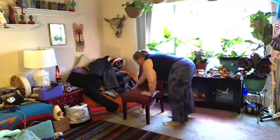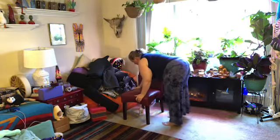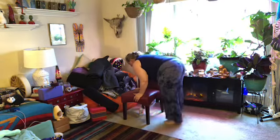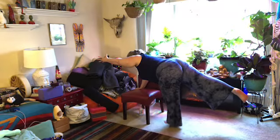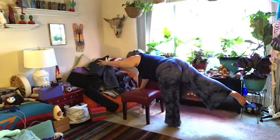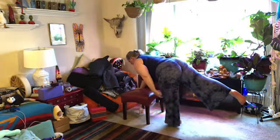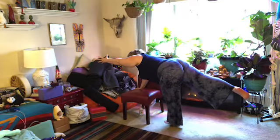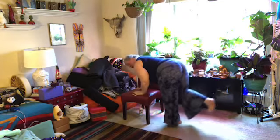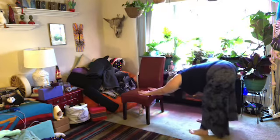Now I'm going to use this end of my chair, just because I like having kind of a sturdy place to put my hand down. So the right leg's going to go up and my left arm's going to go up. Nice long stretch between those two points. Again, you can draw your navel in a little bit, try to get more stable in your core. This knee can be bent. Reach between those two points. Nice. Bring the arms down, bring the leg down. Walk back, downward dog, one more time.